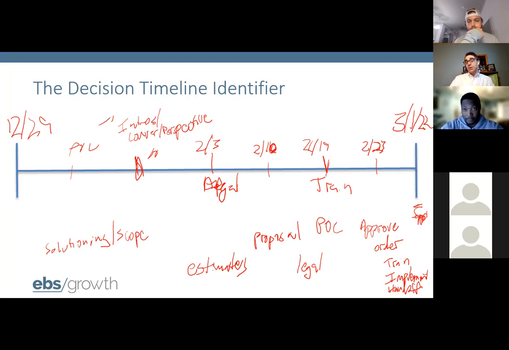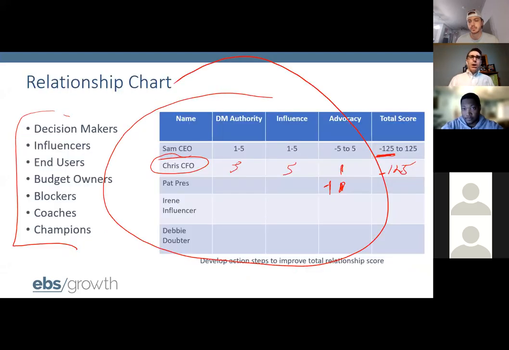So one of the key things that we'd want to ask off of this is, hey, what roadblocks can you see jumping in the way of this? I mean, how do I help you win? What do we need to make sure that we avoid? Right? Who's going to be opposed to this? Who's going to help you champion this? So knowing all of those things so we can get that on a relationship chart is going to be critically key.